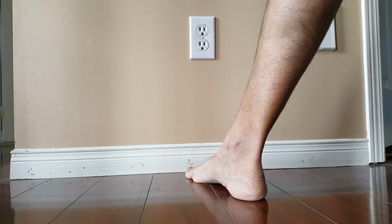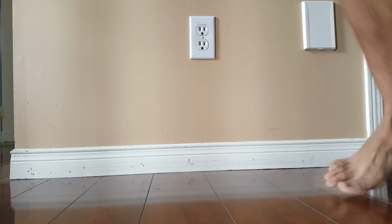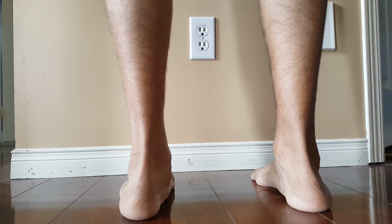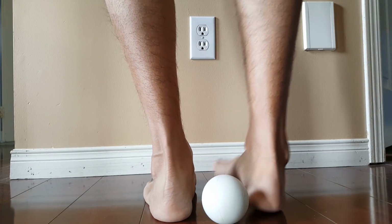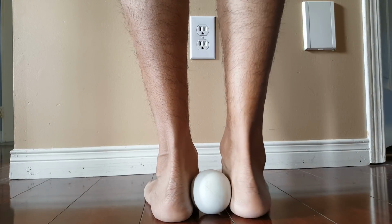Alright, so if you're finding the first 2 exercises really challenging, here's one that's really simple for you to learn and do. All you're going to need is a lacrosse or tennis ball, both your feet, a hard surface, and perhaps something to hold on to in case you lose balance. What you're going to do is simply place the ball down beneath both calcaneal bones, that's the back of your heels between both feet.